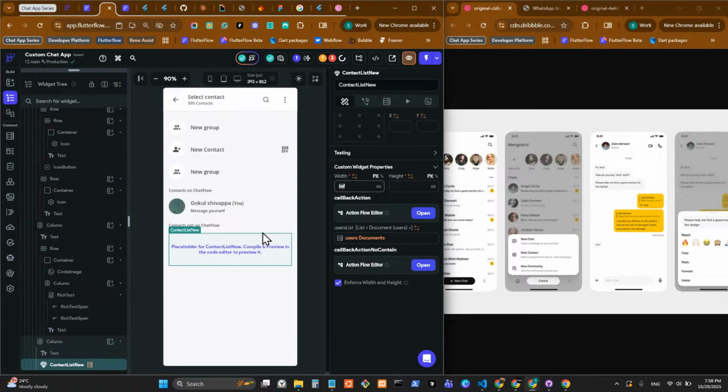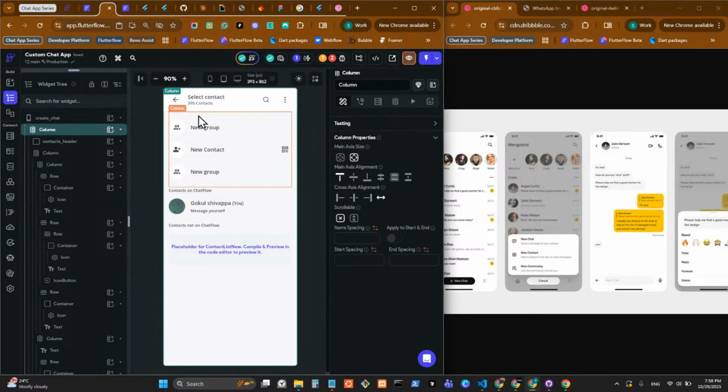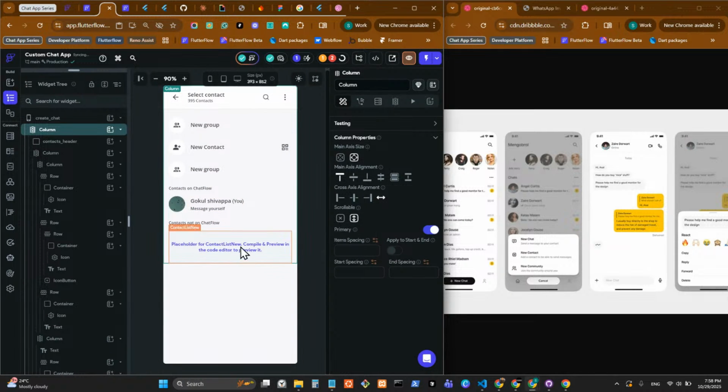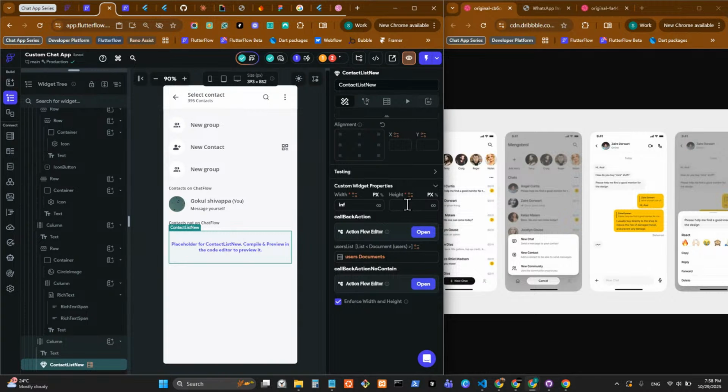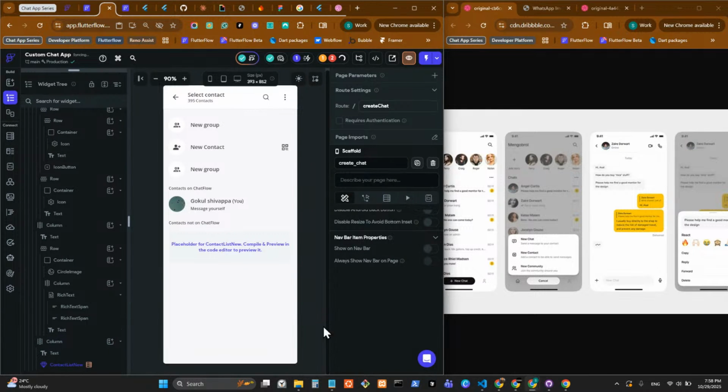And also sometimes we need this to be expanded, to take the width based on the contacts, and we need to make this scrollable. If we don't enter height and width, and I enter infinite, it will have a problem, as you see.